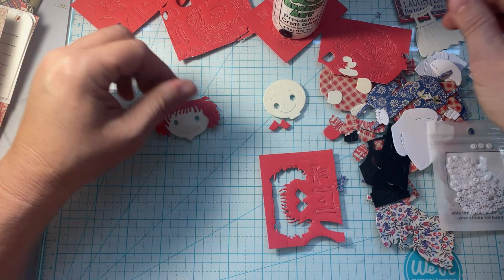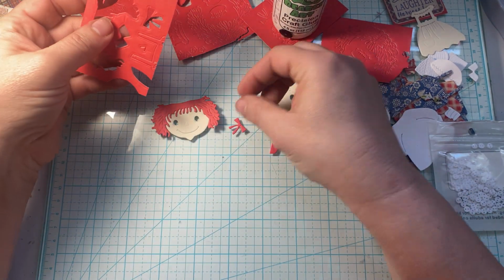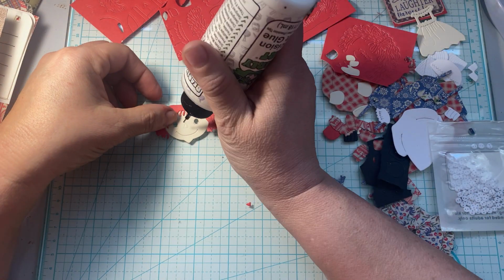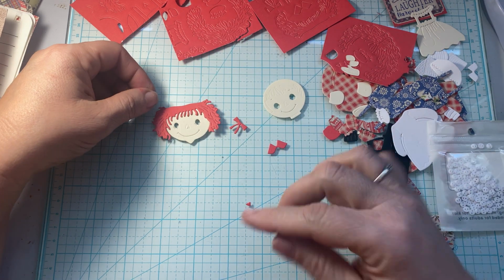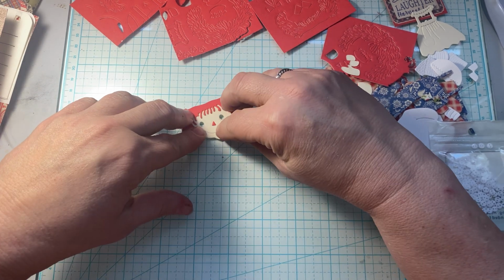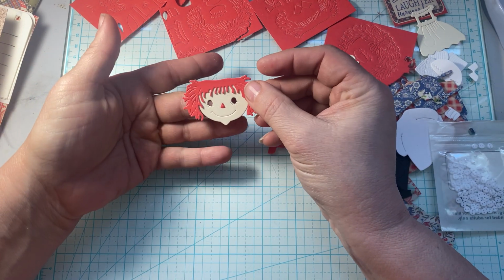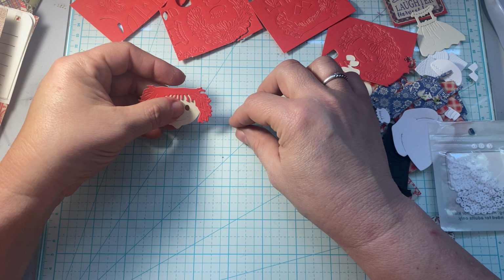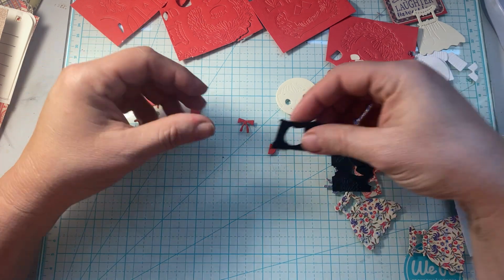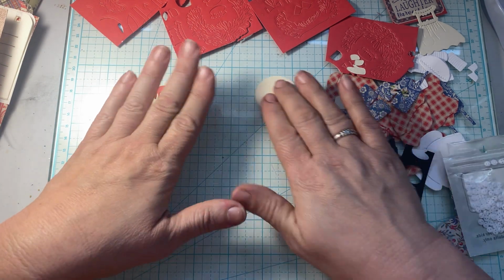How you guys doing? I hope you're all well. I've got a little bow here. Let's see. His little nose. Some of these pieces are scraps I can throw away. I'll just dab that on there. Hopefully get it on there before it dries. There, he's got a little nose. What I can do for his eyes, I can put a little piece of black paper on the back to make that. I probably have a scrap here I can use because I got their shoes cut out too. So I've got little pieces that I can probably put back there. So I'll hold on to those. Let's get Ann's hair together.